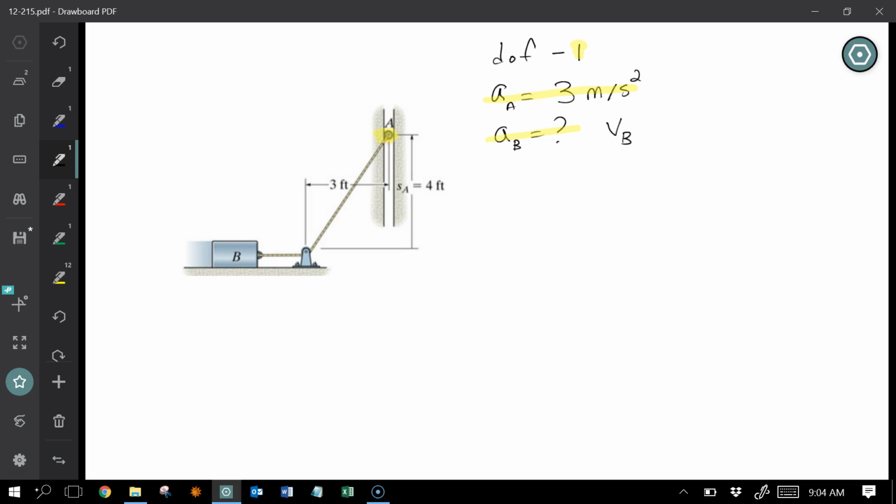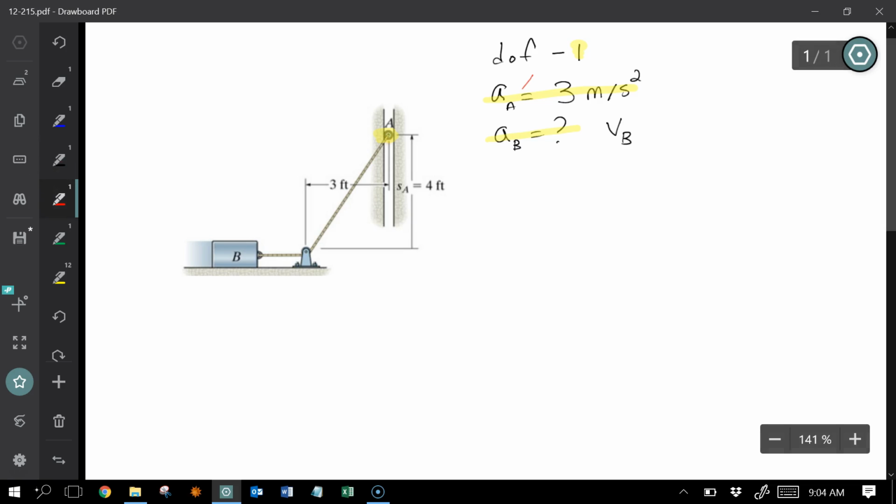Okay, so suppose we change the problem statement. Suppose I'm not going to give you these things. But what I will tell you is the force that's applied to this guy. So I'll say there's somebody's got their hand here, and they're pulling this up with a force of, say, 100 newtons. Okay, so what do we have to do for this one?